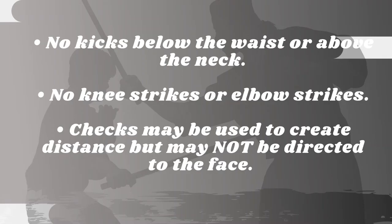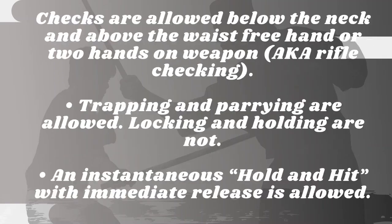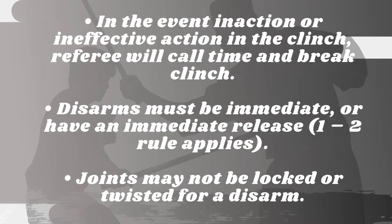Checks may not be used to create distance and may not be directed to the face. Checks are allowed below the neck and above the waist, free hand or two hands on a weapon. Trapping and parrying are allowed. Locking and holding are not. An instantaneous hold and hit with immediate release is allowed. In the event of no action or ineffective action in the clinch, the referee will call time and break the clinch.